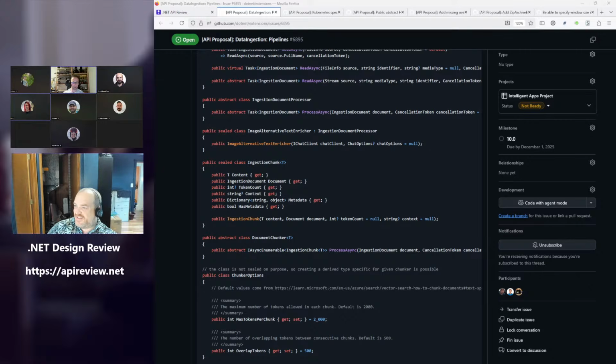And for content, so let's say you want to remove PII, we expect the users to return a new chunk, but if they just want to extend the existing chunk with, let's say, a summary or sentiment, we expect to modify the metadata and just extend it with new key values.